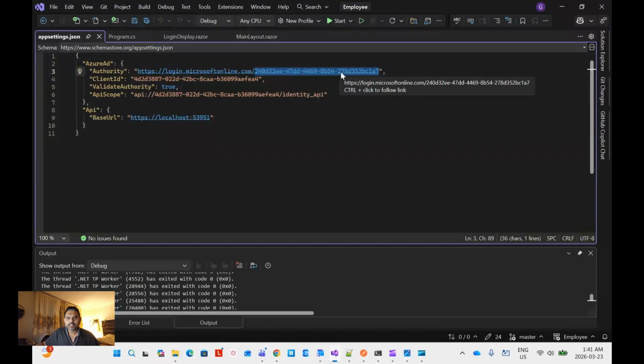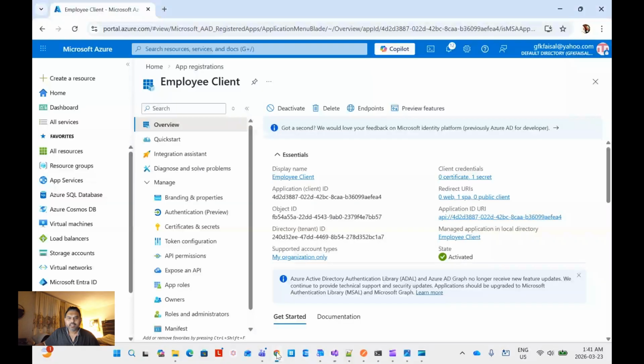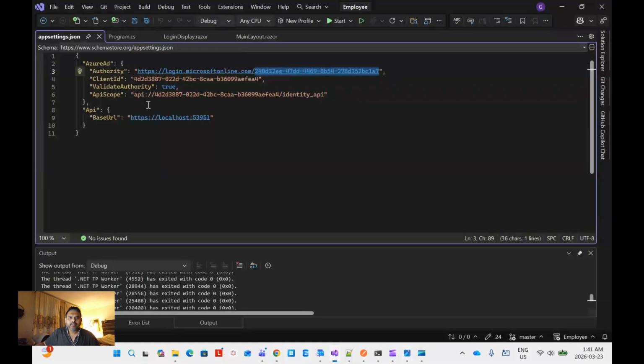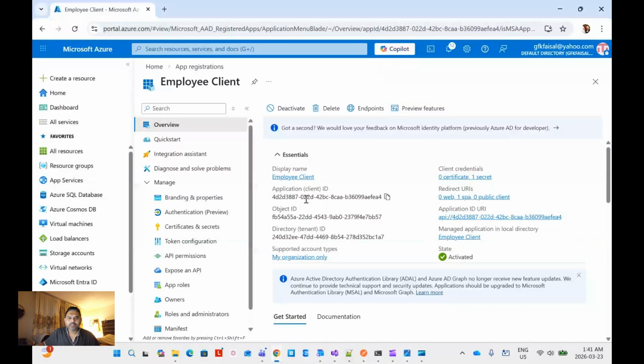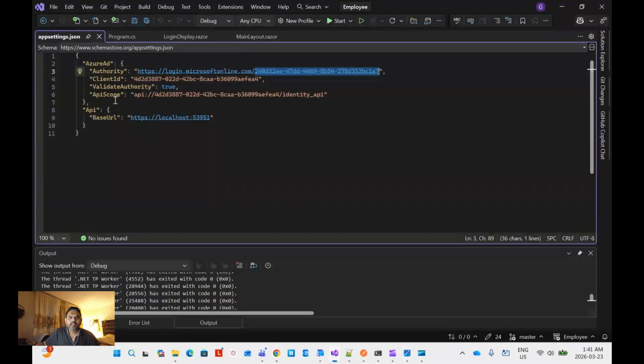That's the tenant ID I mentioned here. Then I have the client ID, as I mentioned, this one. And then I have the API scope, the scope that I defined in that application.